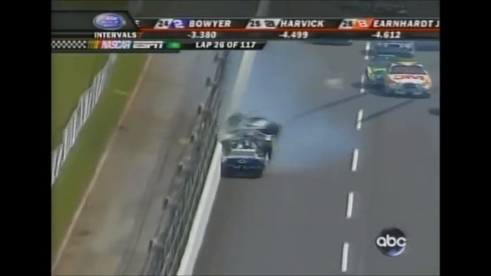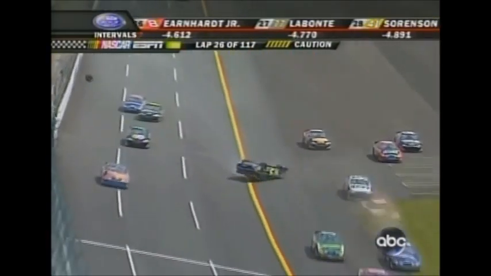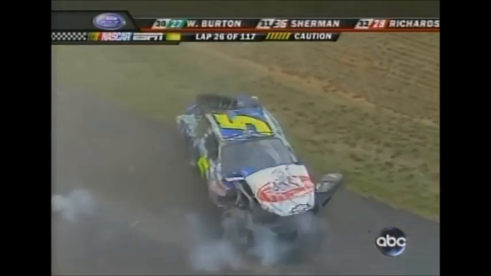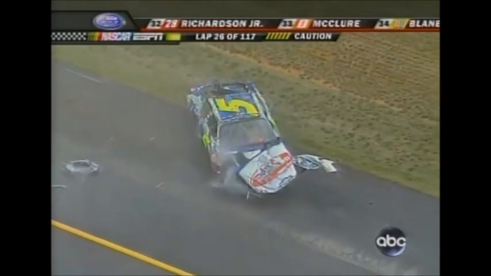Oh, and we've got trouble on the track, and it's Kyle Busch upside down. Big time crash. Kyle Busch goes upside down and rolls across on his roof here on lap 26. The car comes back over, and now side over side barrel rolls, and comes to rest on its wheels.